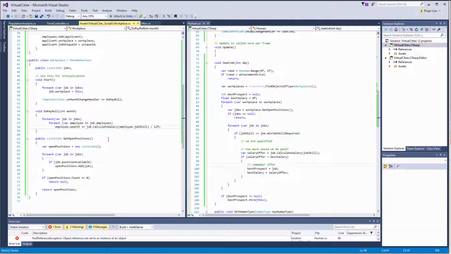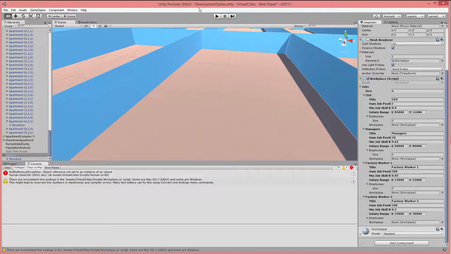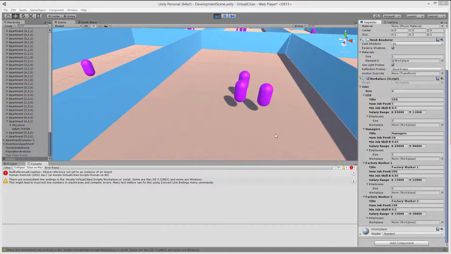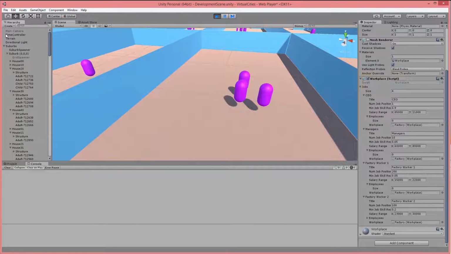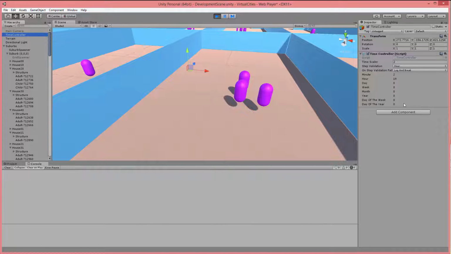Okay, so let's go ahead and try this. When I run this while I'm not recording, I can set this at 12 and still get hourly step validation. For the purposes of this demo, I'm going to ramp this up.